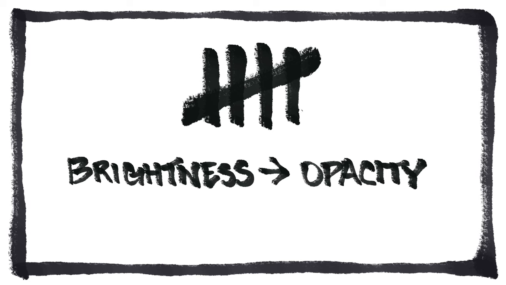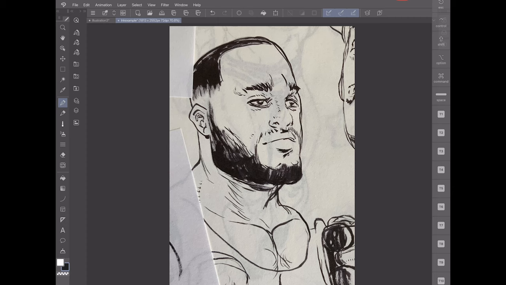Tip number 5, brightness to opacity. This one is for those who like to use a traditional to digital workflow. I will often snap a photo of my sketch on my iPad and then import it into Clip Studio Paint to edit. Import your scanned work, image from photo library, or your photos, and then, in this example I have here, I've got an ink sketch that I want to edit and color underneath. To do this, I want to remove the paper texture and its visual noise and make this a clean white background.